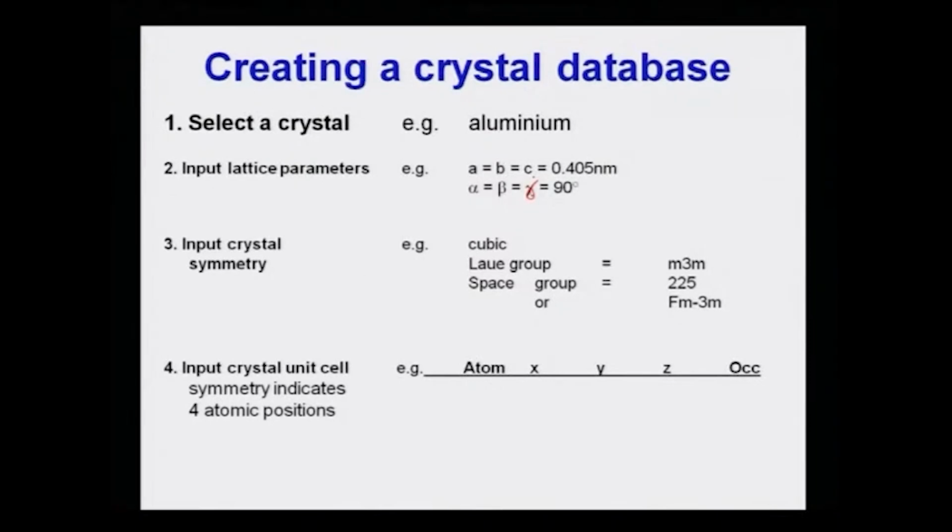So, let us see the atomic positions there. Aluminum sits at 0,0,0 with occupancy 1, and aluminum again sits at the face centers 0.5, 0.5, 0; also 0.5, 0, 0.5, sorry, with occupancy 1, and you can have 0, 0.5, 0.5 with occupancy 1. So, you know everything about the crystal by knowing all these things: the lattice parameter, symmetry, and the atomic positions. That is all we need to calculate the X-ray diffraction pattern also.